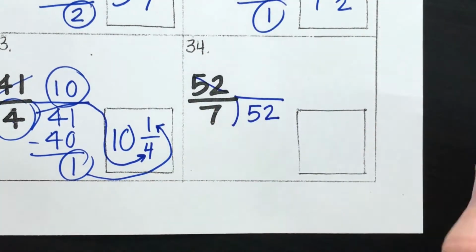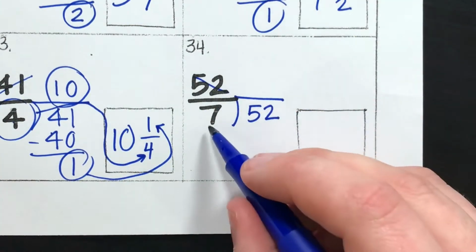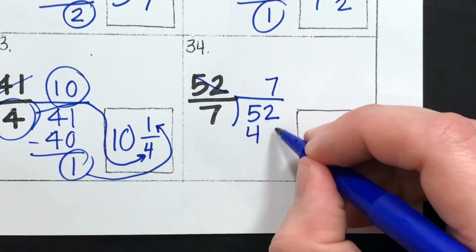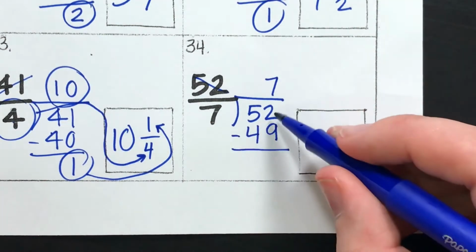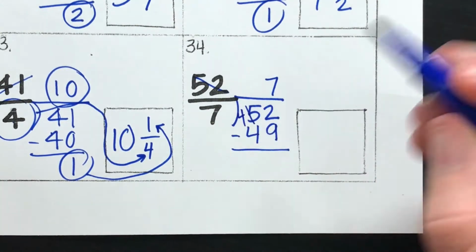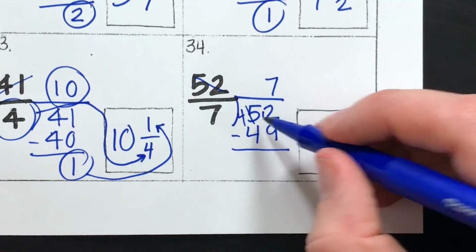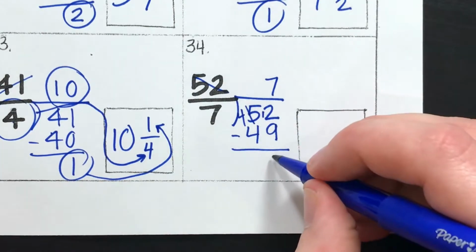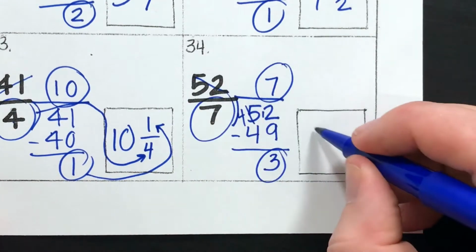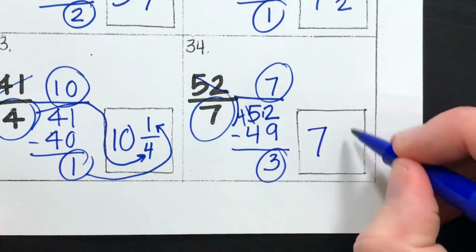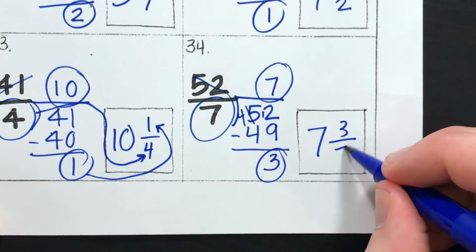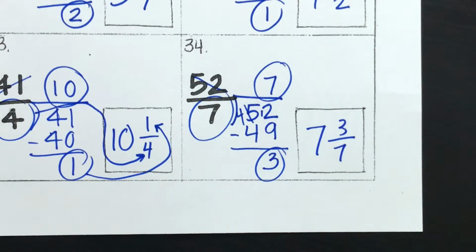Pull that 52 into the division, under the division bar. 7 goes into 52 7 times, because 7 times 7 is 49. Then we're going to have a remainder. So 52 minus 49, you got to pull 1 from that 5. Now we have 12. 12 minus 9 is 3. 1, 2, 3. 7 is our king. 3, our remainder, is now our numerator, and then we'll pull that 7 over for our denominator.